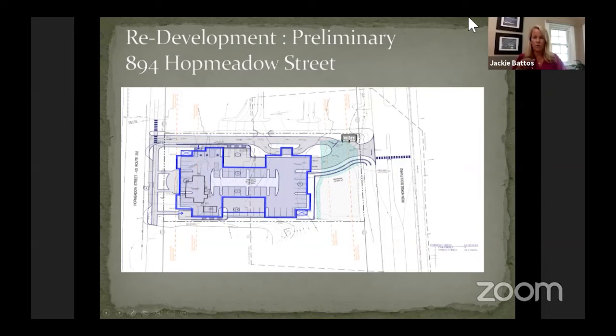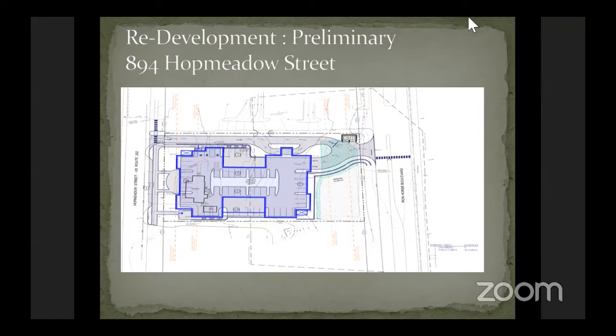On 34 Hot Meadow, you said the self-storage is coming. The proposed fitness is not right now? So the proposed fitness is most likely going to be a phase 2, mainly because the operator of that specific fitness facility is reassessing things courtesy of the current climate. So they're going to wait on what they're going to do. They're still talking to the group, but I would say that's phase 2. And we'll find out later this year, probably in the late fall, whether they're going to join the other half of the project, or the developer has said, you know what, we'll just change the plans and build something else in its place.